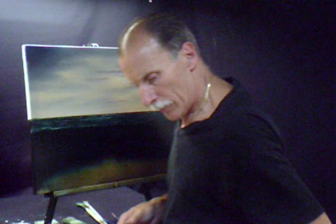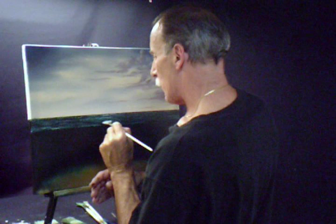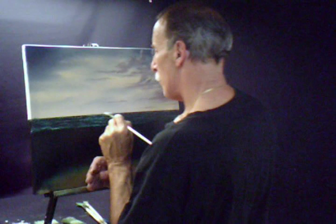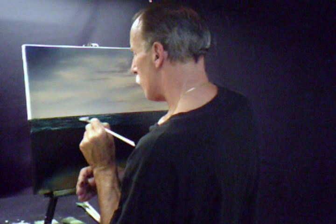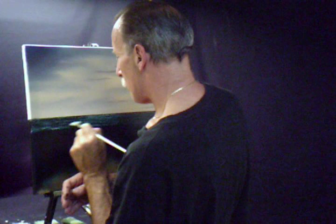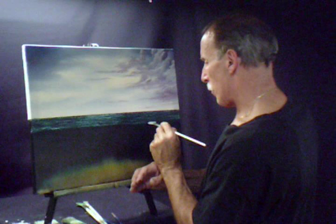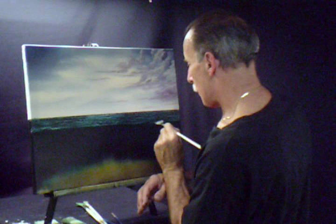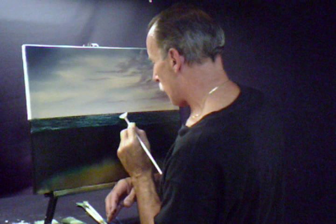Add a little bit more white, because we want to highlight this in here. Get a little bit whiter in there. Almost like it's glistening. Glistening all in there. Turn the brush over.